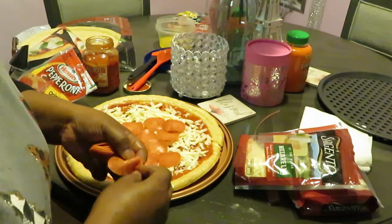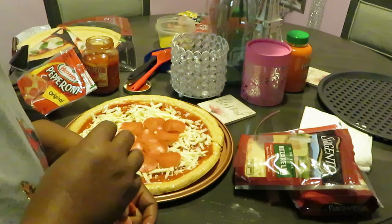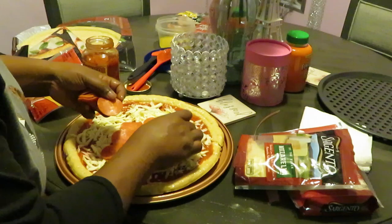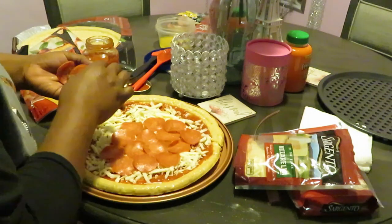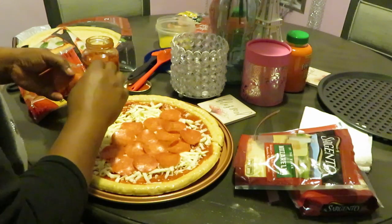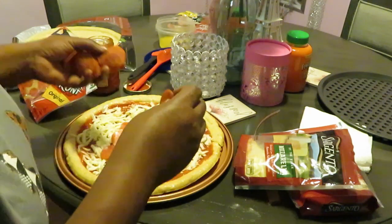Word of the day. That's the word of the day. Stop trying to control people's stuff. What about your own stuff? Stop trying to control other people's stuff, other people's life. What about your life? Just, you know, y'all know.